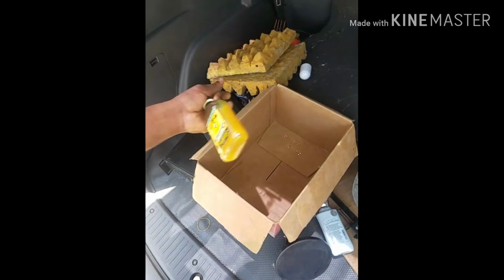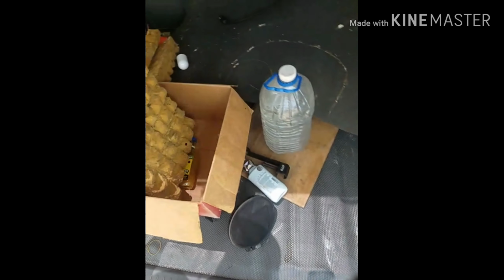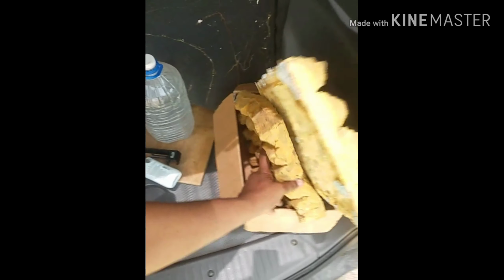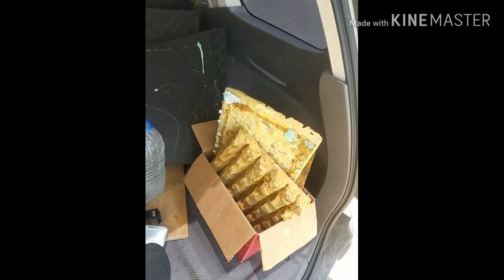So after the glue, I got a bigger box than this one, and I think this box can do. I need a bigger box. So yeah, we have all that we need now. So we have a razor knife. We go home. I will show you the final procedure, you see? Alright.